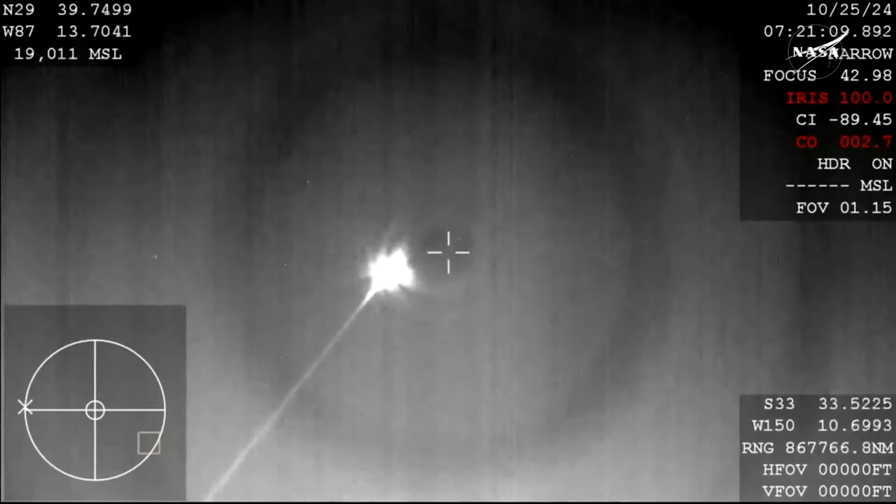We are expecting to regain communications from the crew in about a minute or so. We might start to hear some of those calls out from the ground or from Matt Dominic, the commander of Crew Dragon Endeavour, as they come out of this blackout period. But again, we're continuing to get great views of Crew-8 as they are re-entering the Earth's atmosphere. Again, standing by to regain those communications, expecting that in about a minute or so.